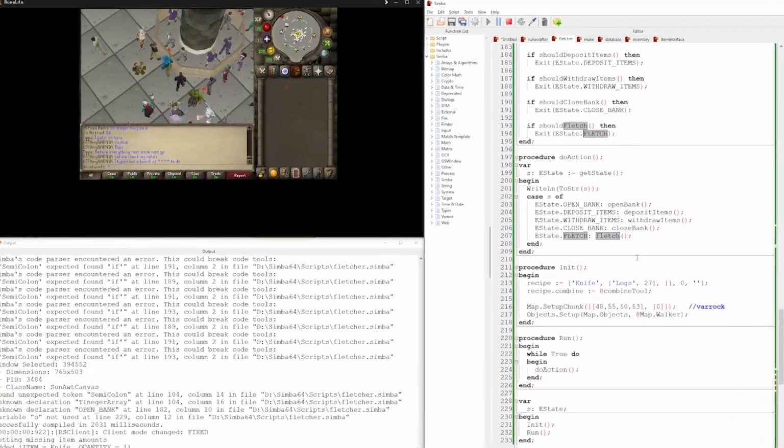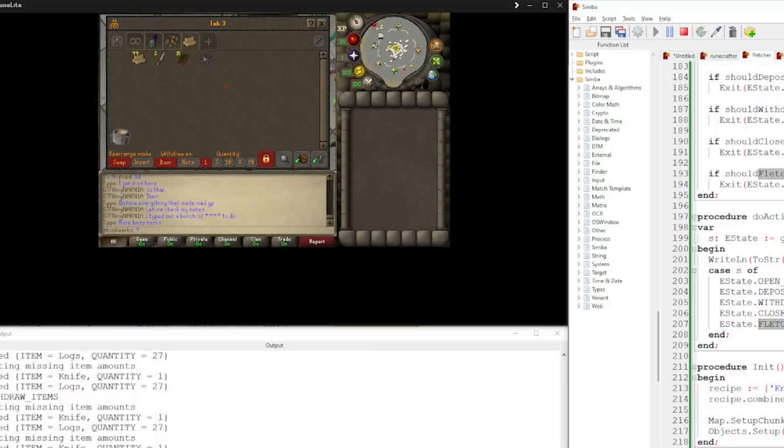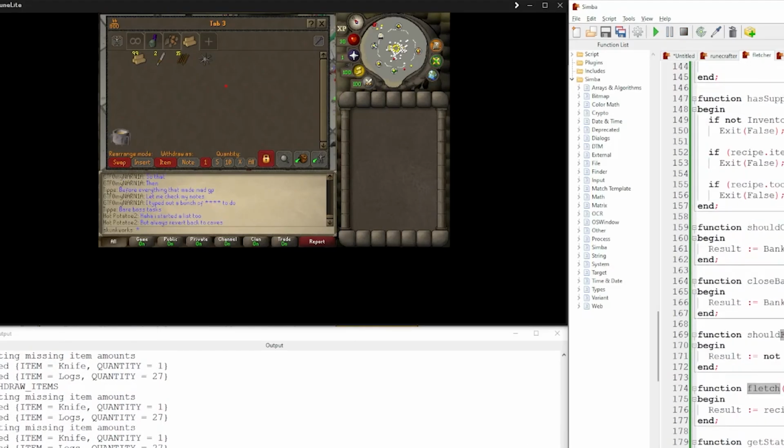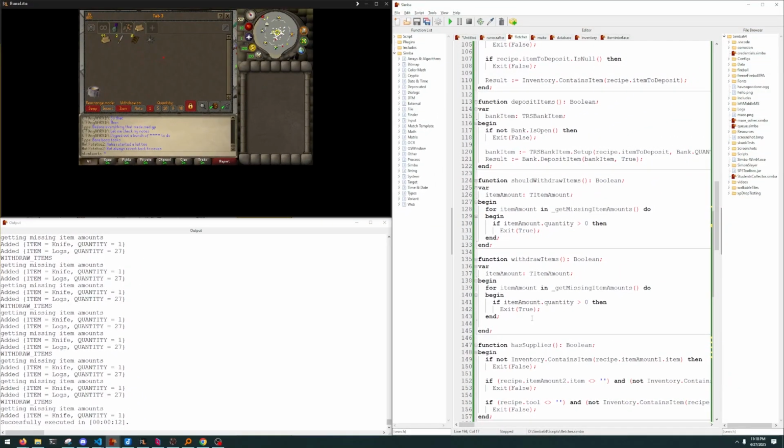All right, let's see what happens here. So open the bank. It's telling us to withdraw items, but we're not withdrawing items. Oh, well, I guess that's why we didn't do anything. We just copied this in here.